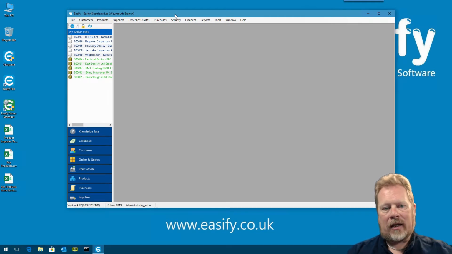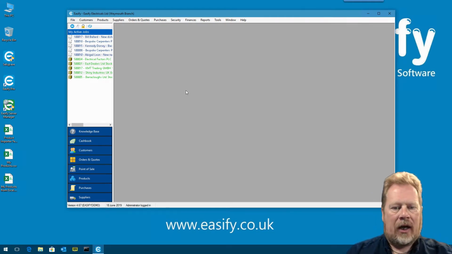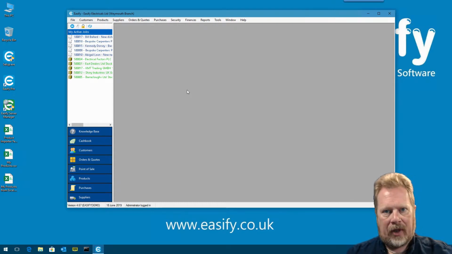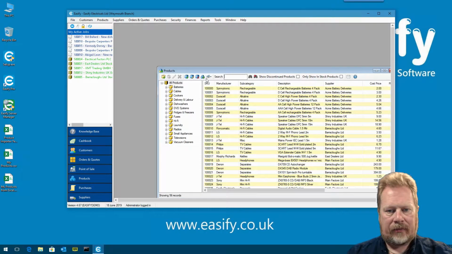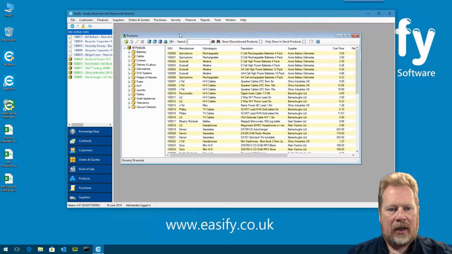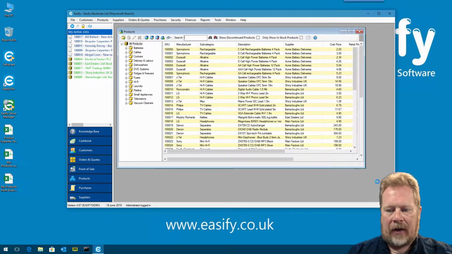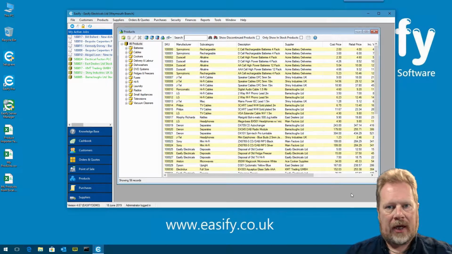Okay, another handy little trick I can show you is how you can actually manipulate product categories after you've done an import. Or rather, let's say you import from a CSV file that doesn't have categories or subcategories. I'll show you a way of importing them and then moving them into the subcategories and categories afterwards. So if we go to products, and as I say, let's assume that we're going to have a CSV file and we're not importing any category info, and we want to handle it afterwards.